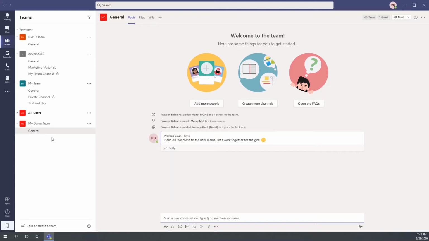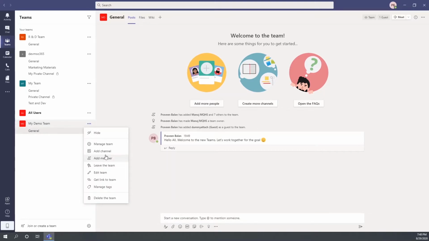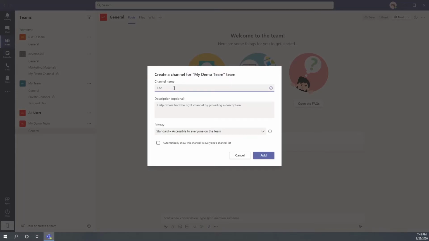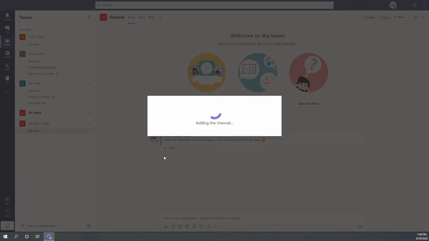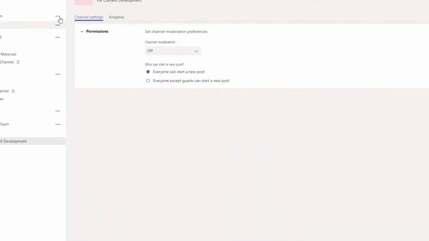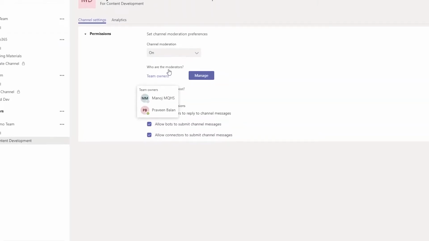You can create sub channels, and you can segregate related subjects into the related channel. So I am creating a content management channel just to segregate the content that we are making for this project. In this case, I'm creating it as a standard channel so that everybody who is part of the parent team will have access to this content management channel. Since it is a standard channel, you don't have many settings available, just the channel settings, some basic settings, and then an analytics tab.